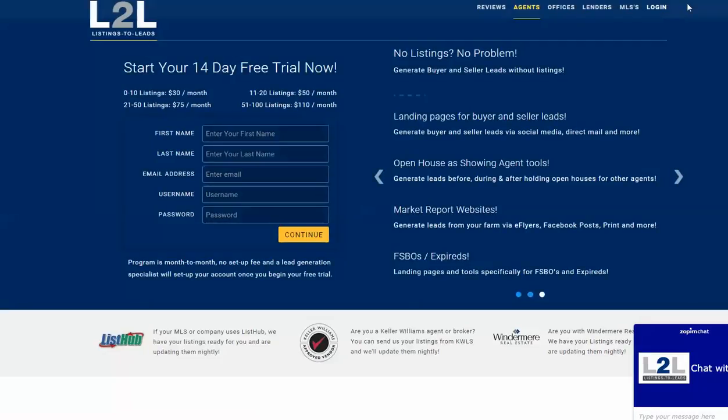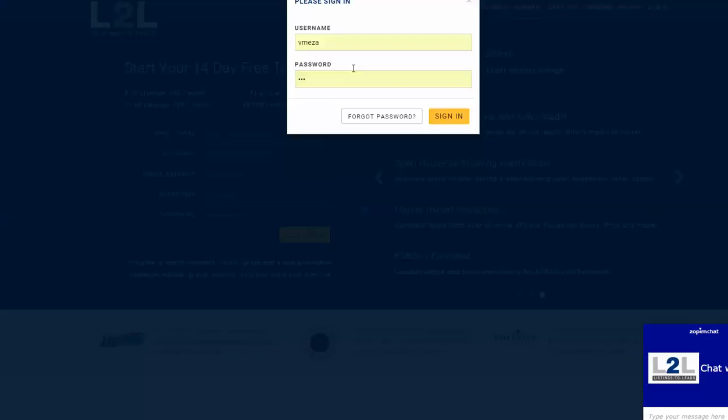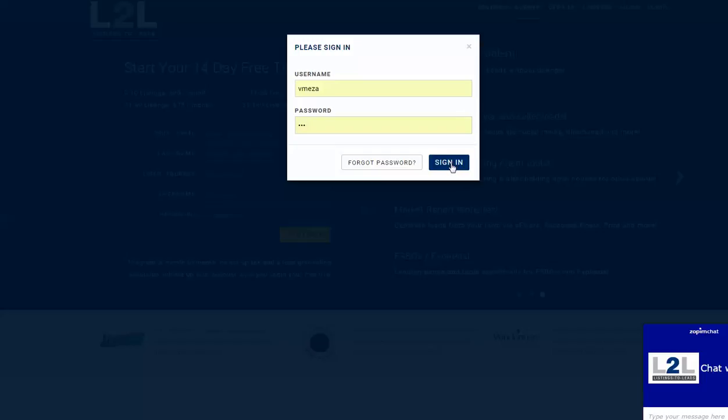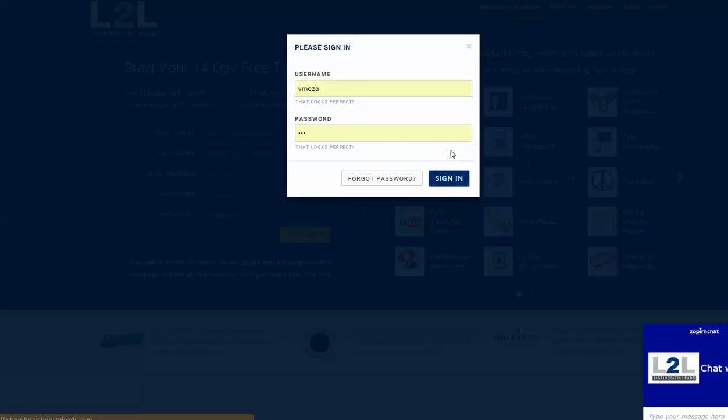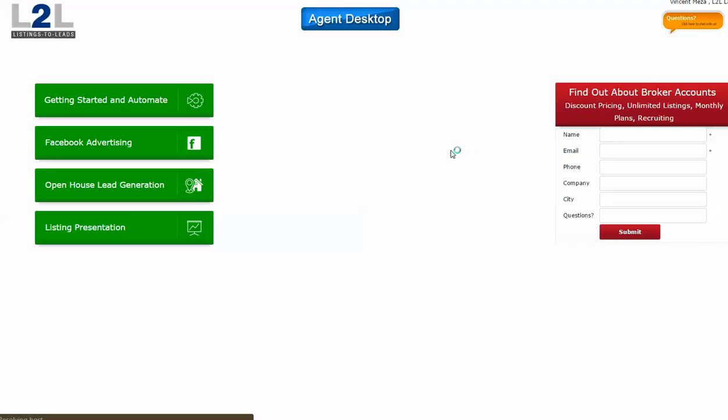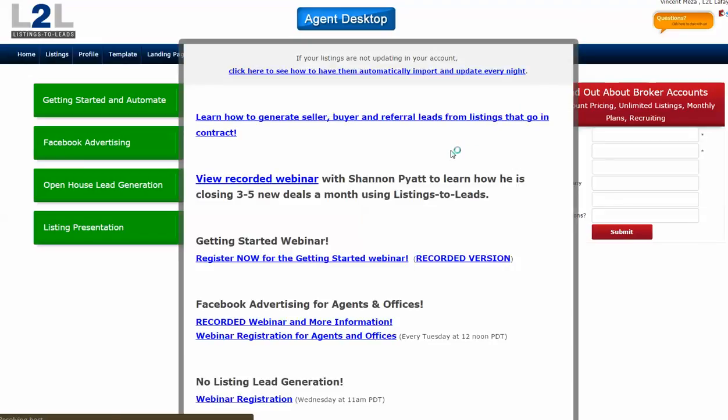If my team hasn't sent it to you yet, you're going to get your passwords in just a few minutes. Use your ID and password up here where it says login on the top right. Don't create a free trial because you're going to create a bunch of issues for yourself. So sign in there, and when we come in, you're going to see something that says Agent Desktop, and there's always this little pop-up, and you know how pop-ups are, we're just trained to click and get away from them.